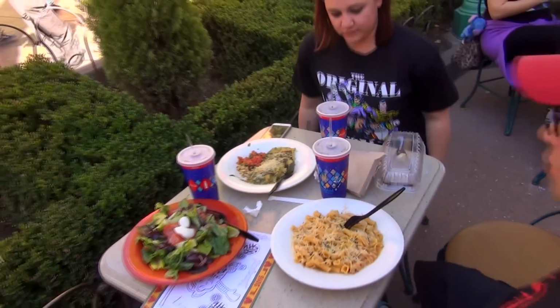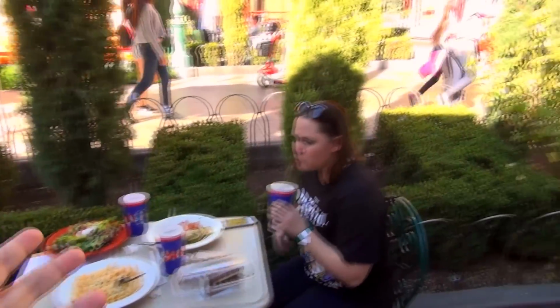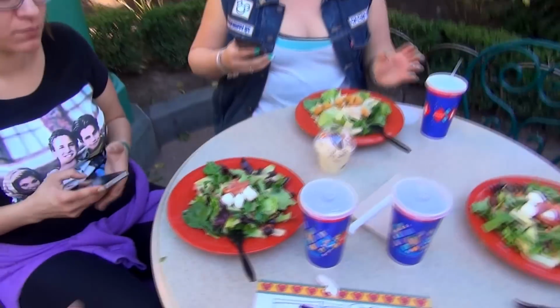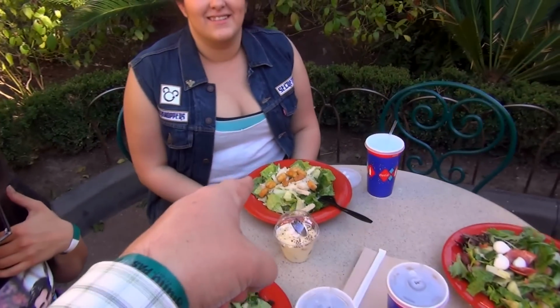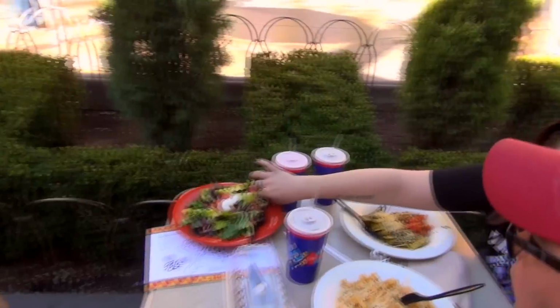Chianti sauce, right? Yeah, it's a drizzle of a basil, or no, I forget what it was. Yeah, it's like a vinegar thing. And then we got a whole bunch of salads here. You also got... What is it called? The Italian chef salad. And then there's just a regular old Caesar. Yeah. All right, guys, fresh baked stuff. Enjoy your meals. Let's eat. And she's already stealing my food.